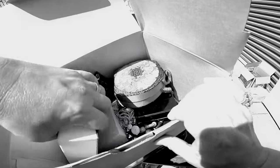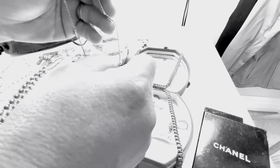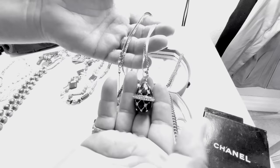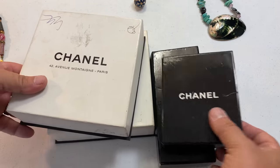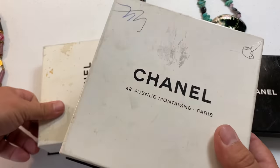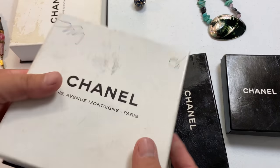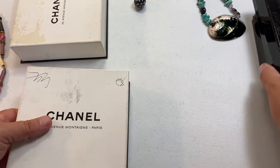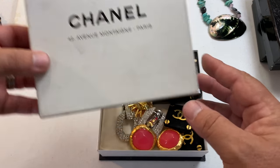In the last episode, I cracked into a box I've been saving for last. There's been some nice jewelry so far, but let's pick up where we left off and find out what's in those little Chanel boxes. All right, guys, let's get to these. Which one's first? Okay, I think I did this one before. Oh, this one's heavy. I definitely didn't do the heavy one. I think I did this one before, so let's take a peek in that one first, because we already peeked in it.